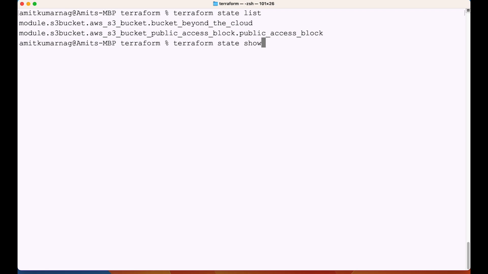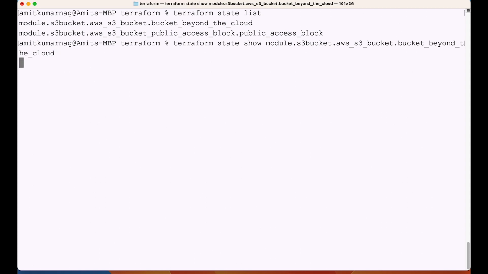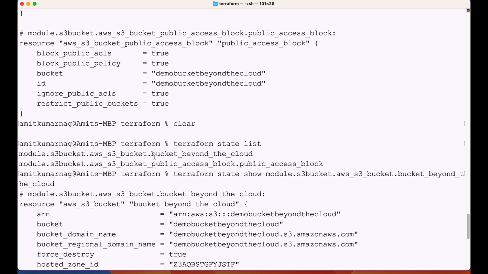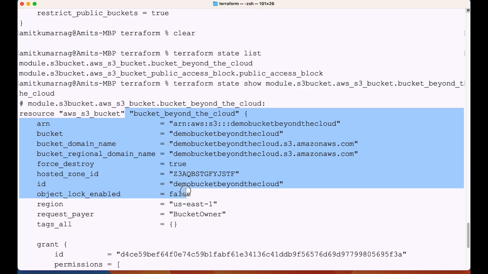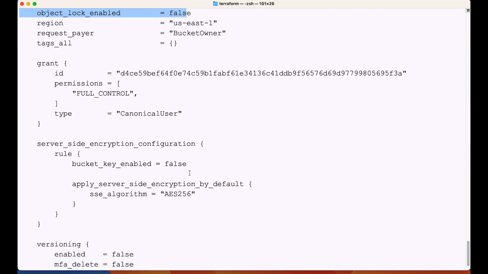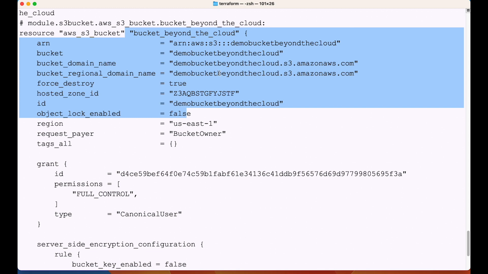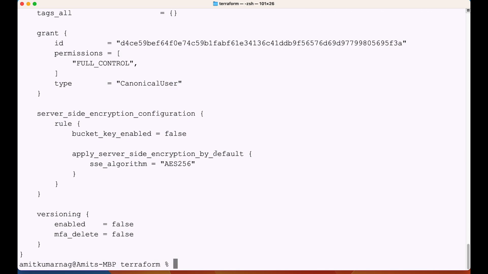Terraform state show, and then which resource? This resource. So let me copy this one and paste it here. Now if I give this command, it will show me all the attributes of this resource in a human readable format. It is actually taking from the state file and showing me. So this is how we can see the individual resource attributes from the state file.